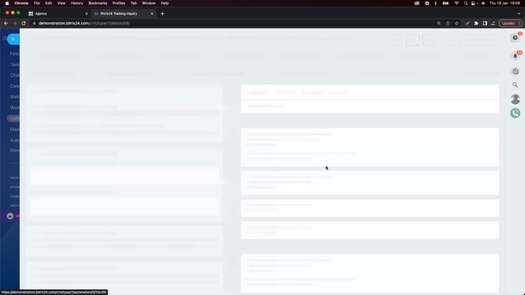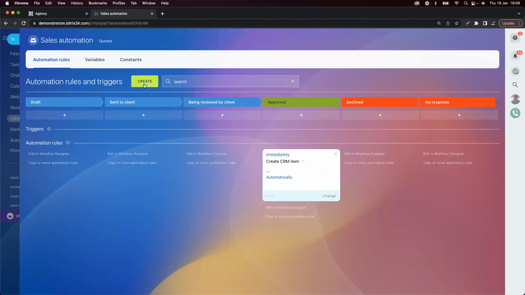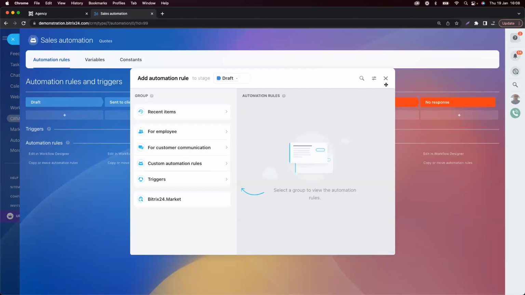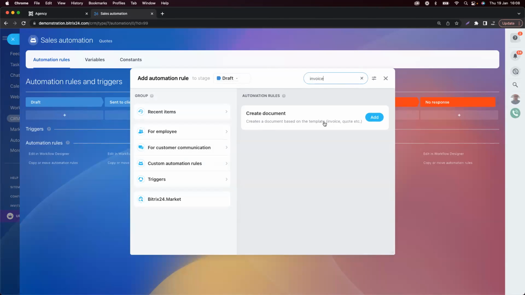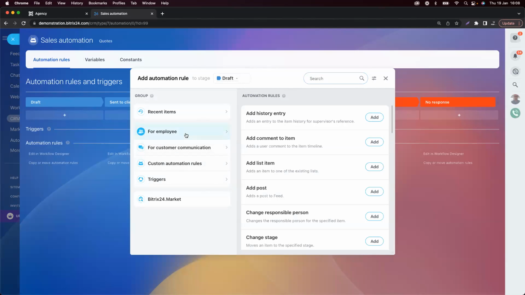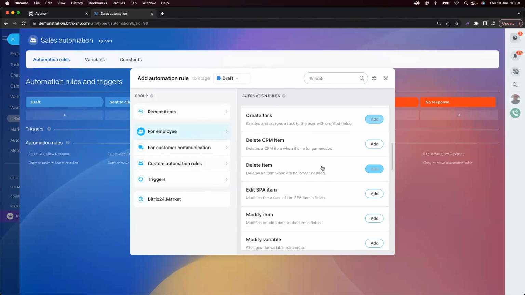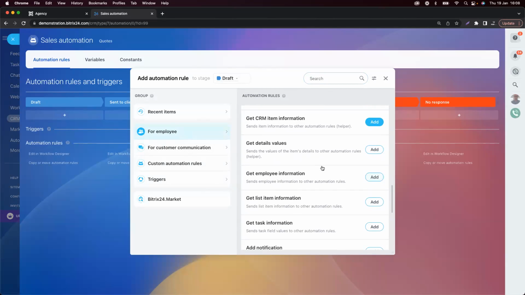Alternatively, if you wanted to use an automation rule, then we could click on create. And then if I just click on here, I think we've got invoice, have we? Let's have a look. Yeah, we could create a document directly. They do have an option, I think, to, they usually have it create source. Let me have a look if it's still there.